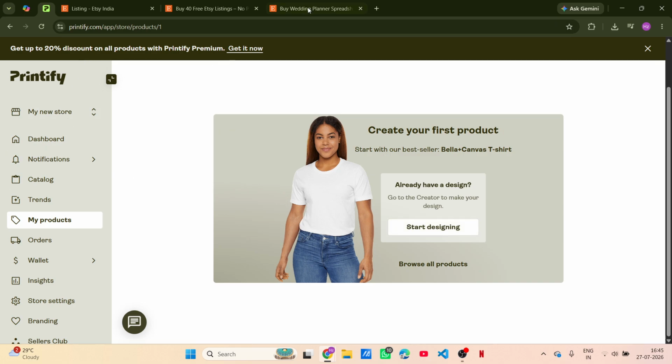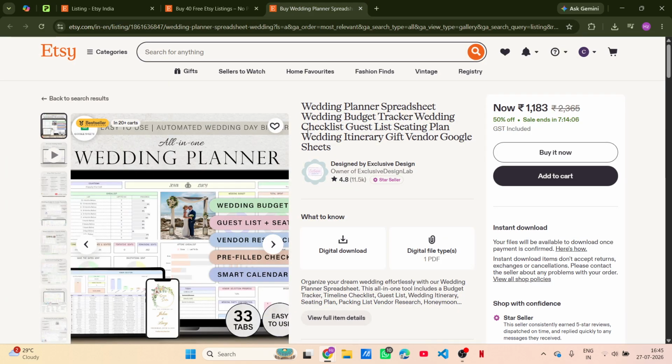You can label these variations according to the design or color. For instance, if you have 3 different designs for a t-shirt, you can name them Design A, Design B, and Design C. This is a great way to keep your listings organized and straightforward. Take your time here and ensure that everything is labeled correctly. Clarity will make it easier for customers to choose what they want.